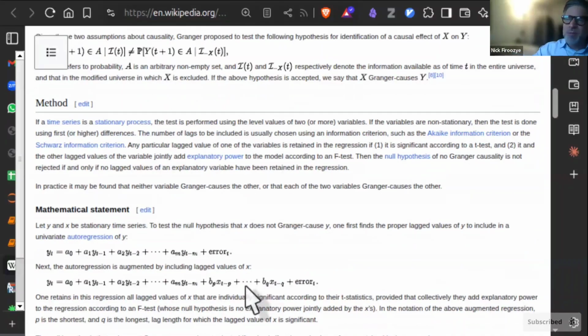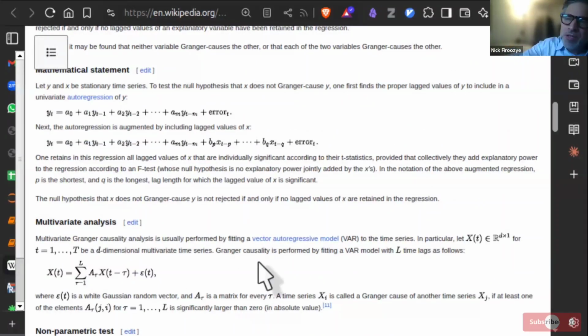Okay, here's a simple version. We assume that there's an autoregression for Y, and I'll look at the actual application in terms of the notebook. But here, Y has some AR model. This is an AR model. It is forecast by lagged values.